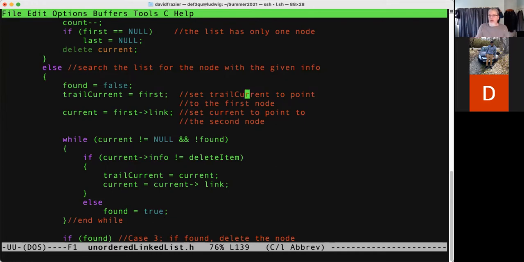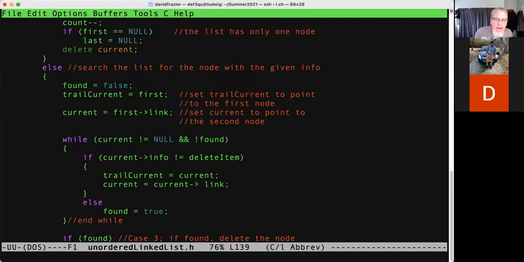So the very first time this hits, trail current is set to the first node and current is set to the second node. We're then going to go through, like our search before, as long as we're not at the end, so current is not equal to null, and as long as found hasn't become true, then we're going to keep looking to see if we found the item to delete.